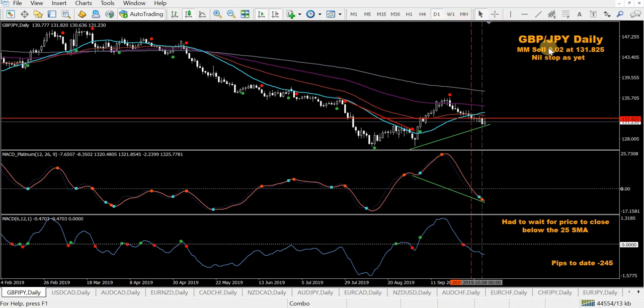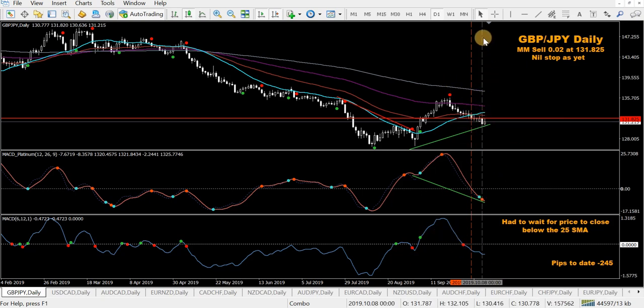So it's the pound yen, and like all my charts, you will see where any sell trades are marked by a red vertical line and a red horizontal line. Buy trades will be blue. So the intersection is where I entered the sell. You can slow down the video, pause the video, and you can read. MM stands for Mod MACD. So that's this bottom part here, and the high probability is the main part.